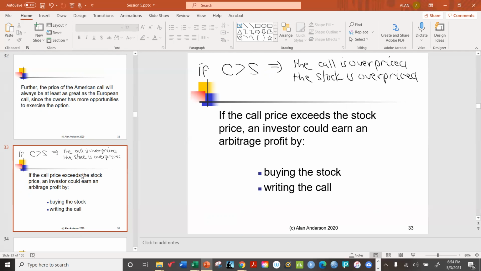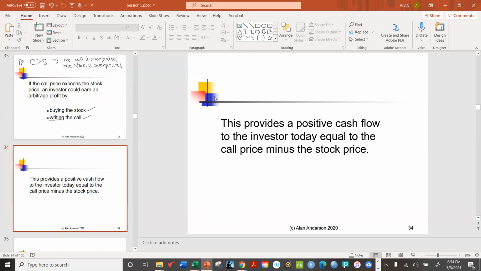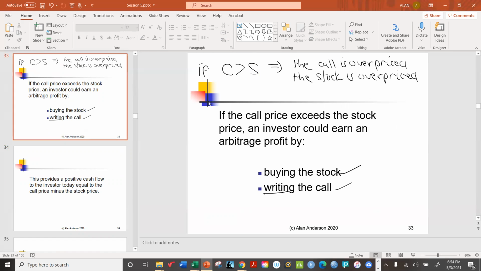And based on the principles of arbitrage, that means we're going to sell the call or write it. It means the same thing. And then we're going to buy the stock. And so we can prove that that will generate risk-free profits for us. But again, the logic is always you buy what seems to be too cheap or underpriced, and you sell what seems to be too expensive or overpriced. This means that we get a positive cash flow today, and in the future, we do not have any cash flows at all. So that's how we know that there's no risk.